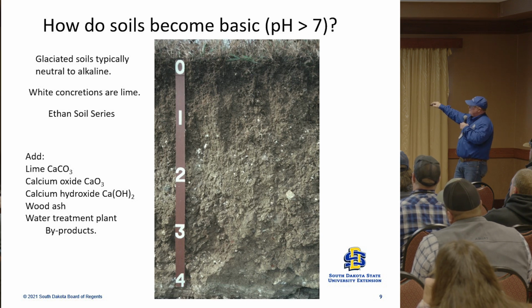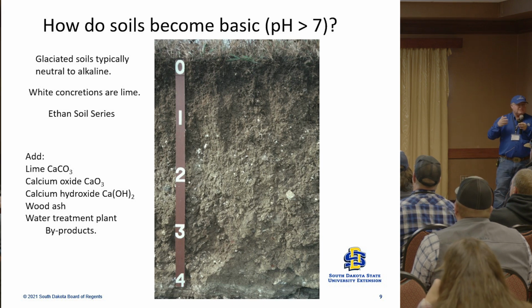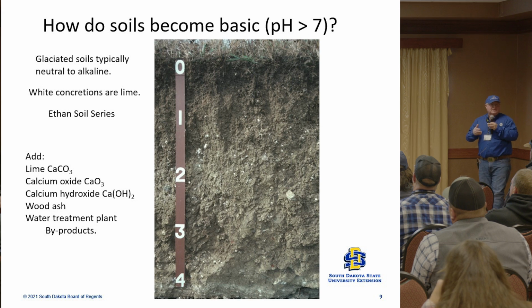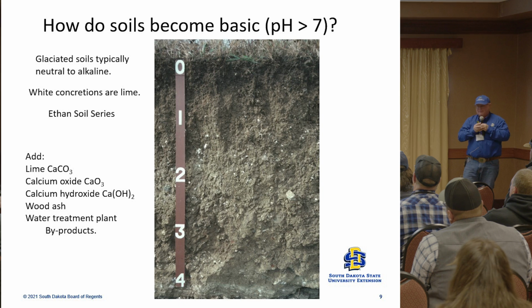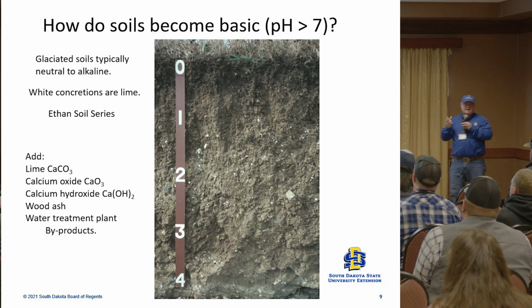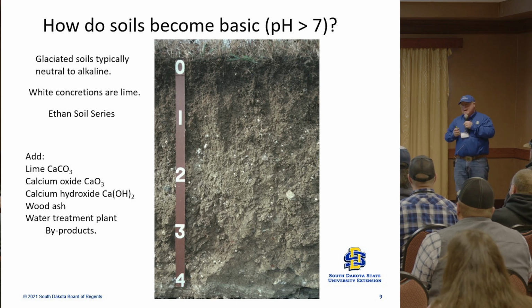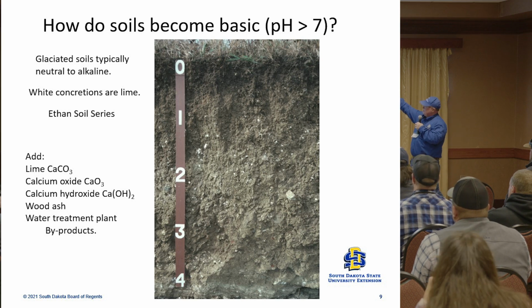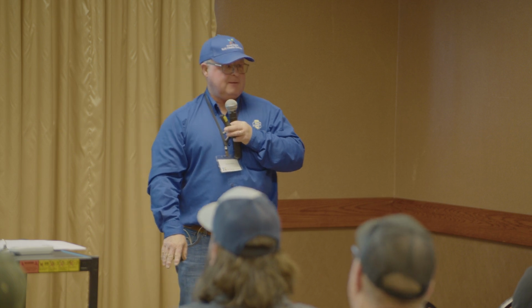Okay, the prairie developed. Organic acids were slowly released over time and helped dissolve that calcium carbonate that was in the surface, and water took it down deeper in the profile. So where that carbonate exists is really indicative of the soil development. And if you're farming where I farm, some of this calcium carbonate is right at the surface. You can look down and see it because we've had massive amounts of erosion that have taken the topsoil off.